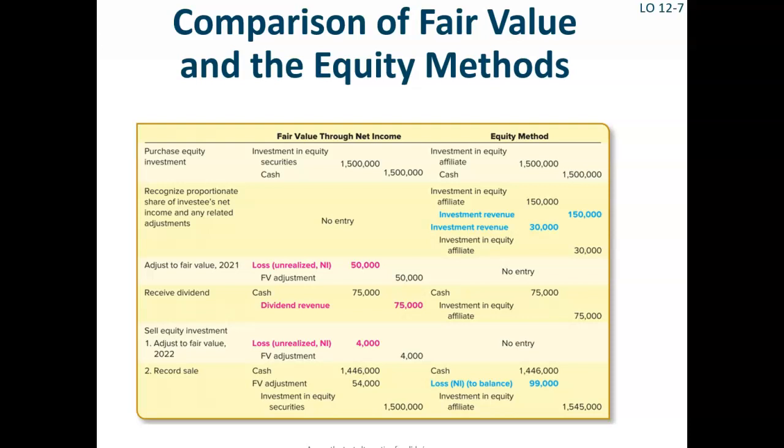The differences in how the two approaches account for unrealized holding gains and losses result in different carrying values for the investment at the time the investment is sold, and therefore can result in different realized gains or losses when the investment is sold. Regardless of the approach, the same cash flows occur, and the same total amount of net income is recognized over the life of the investment. This is a very useful illustration, and the page should be flagged for future reference.